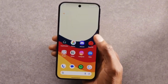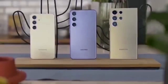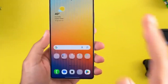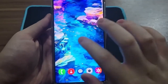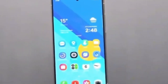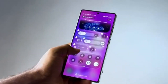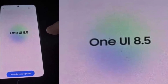Third, smarter Samsung DeX for multitaskers. Samsung DeX has long been one of the company's most underrated features. It allows users to turn their phones into mini computers when connected to a monitor or TV. With One UI 8.5, DeX becomes even more powerful — it now supports up to four separate desktops. That means you can set up different environments for work, entertainment, browsing, or gaming, and switch between them instantly without cluttering the screen. For multitaskers, this is a dream come true, and for casual users, it's an exciting new way to explore what the phone can do beyond mobile use.